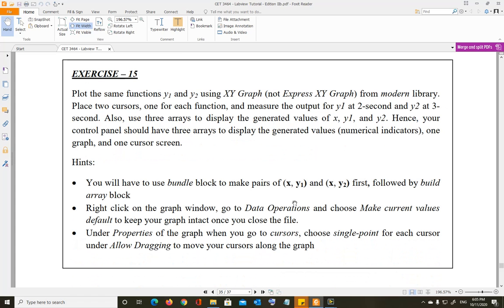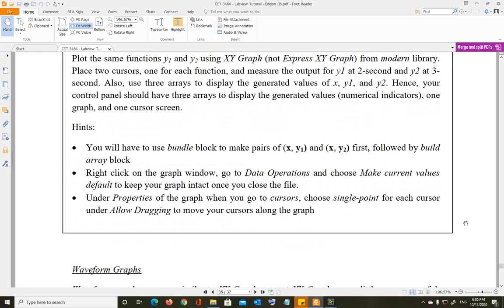So you're going to use two bundle blocks. The first bundle block will have XY1, the second will have XY2, and then you will have a build array block. The output of the first bundle goes to one input of the build array. The output of the second bundle goes to another input of the build array. And then it goes into the XY graph, which will have only one input, because it's not express XY, remember, it's XY graph.